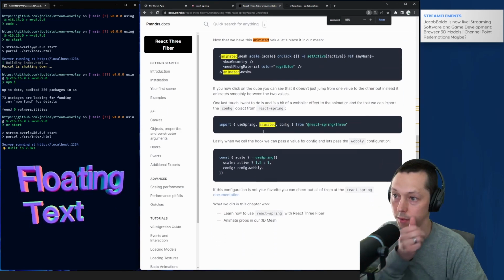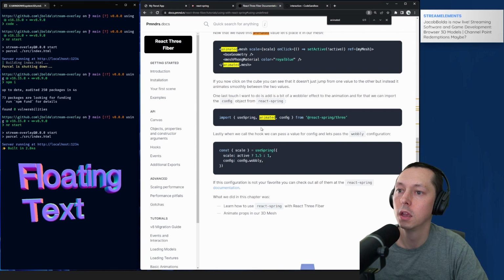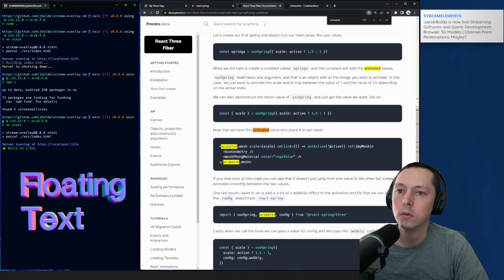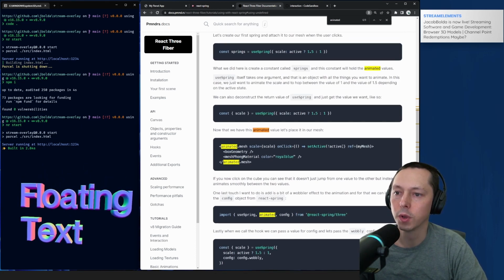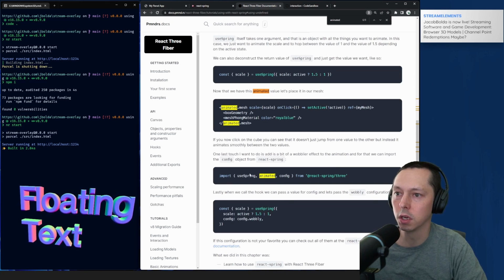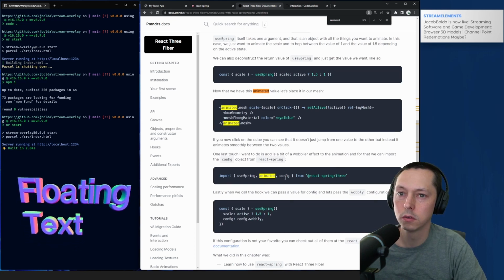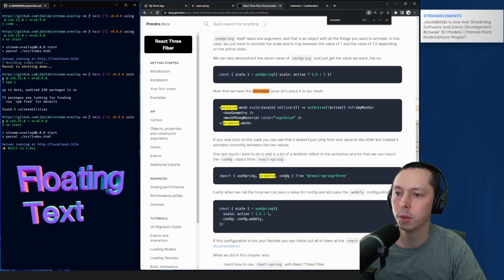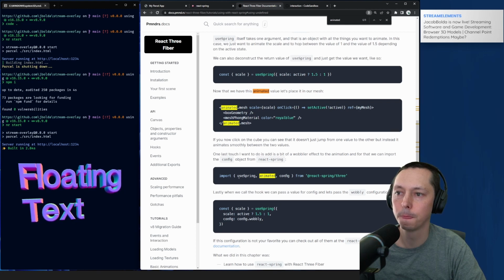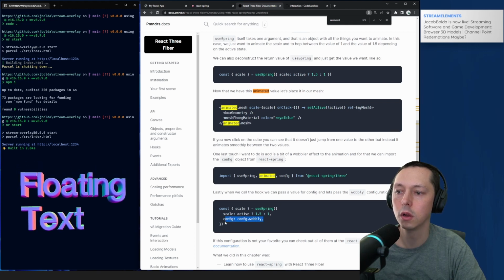Let's zoom in just a little bit here so you can all read this better. So we got to update the ref because I changed the name of that. And now we can import the config option. So what's that actually? Oh, I see.